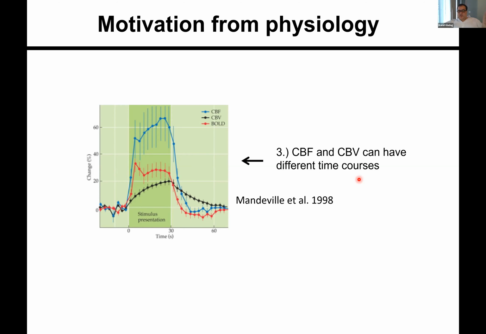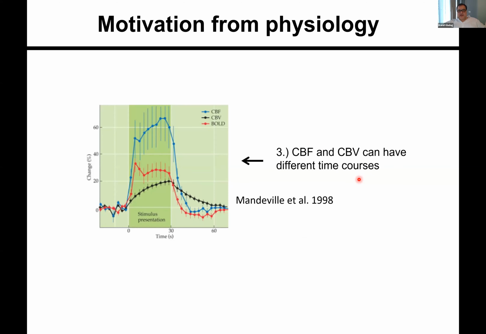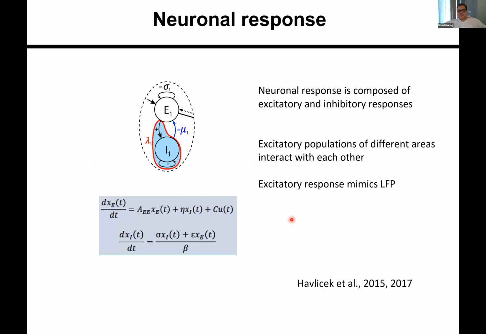So now these three experiments I will formalize in mathematical equations, but I will not go too deep into the mathematical equations themselves, but explain the ideas behind them. So this is now the neuronal response. In the neuronal model, we have E, the excitatory activity, and I, the inhibitory activity, and they are coupled with a certain coupling strength. At the same time, we have an adaptation effect described by lambda. So that's our neuronal model.